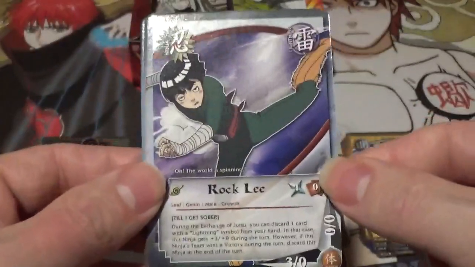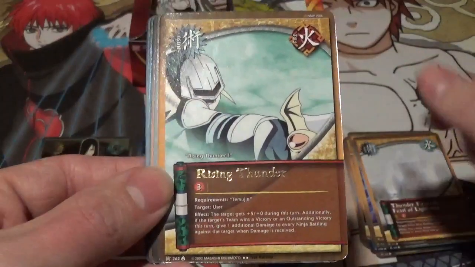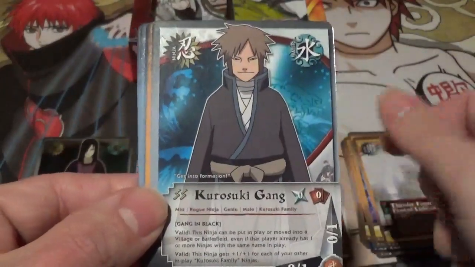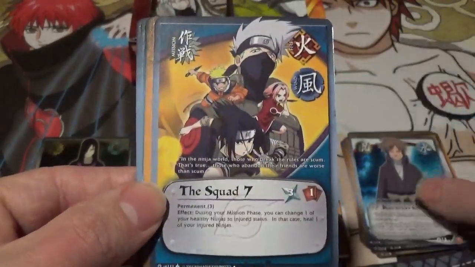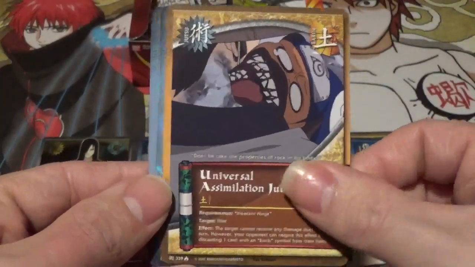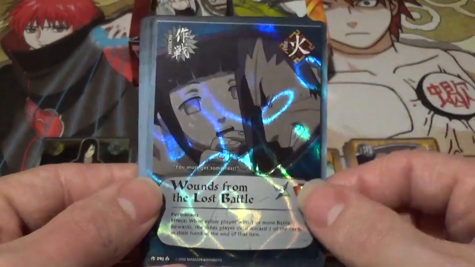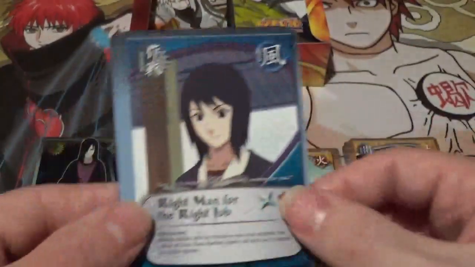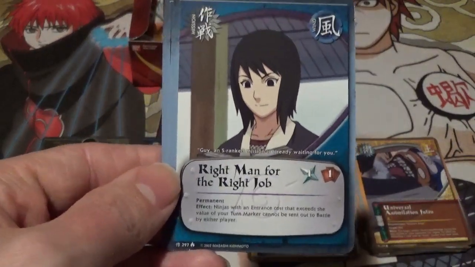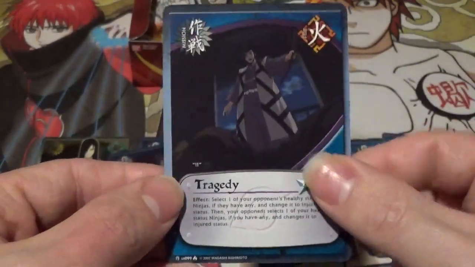We got Rock Lee again. Thunder Funeral, Feast of Lightning. Rising Thunder is our rare from the movie. Kurosaki Gang. The Squad 7. I don't remember if I have this one or not. Universal Assimilation Jutsu. Wounds from the Lost Battle, Reverse Hollow Wavy Foil. Right man for the job. You know, how about right woman for the job? Wounds from the Lost Battle and Tragedy is our final card.